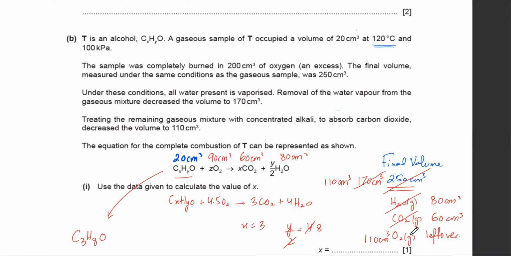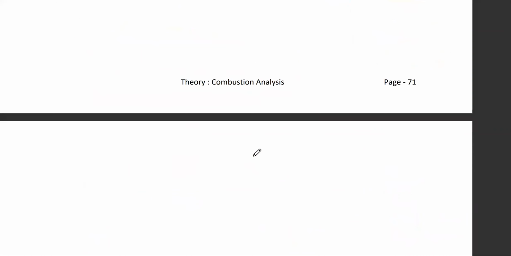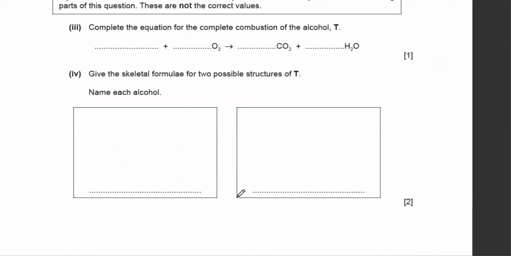So that was the tricky part. This was the tricky part. This is the easy part. Once you know the ratios, it's very easy actually to find out the value of x and y. This was the tricky part. Okay? Is this clear? Clear to everyone? Yes. Okay, so in the questions he's just asking for that.